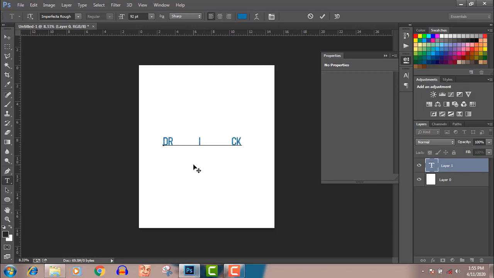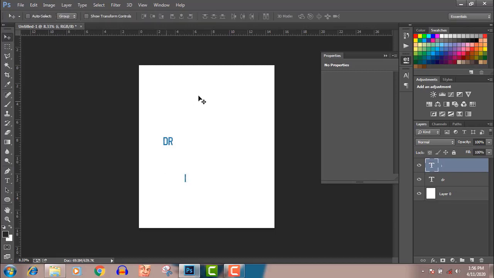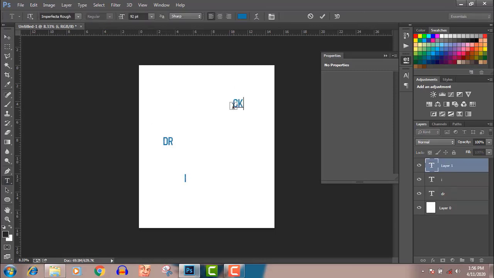But instead of doing it this way, this is one way to do it. But instead of doing it this way, we can just do DRO, CK, and I separately, if you understand what I mean. So I'll do it that way. So I'll delete this. Control A. So I'm going to do DRO for one layer, then I for another layer, then CK, come to text, again CK for the other layer.